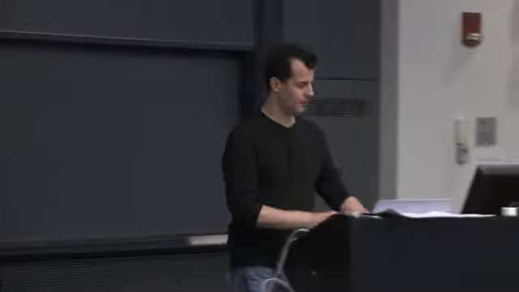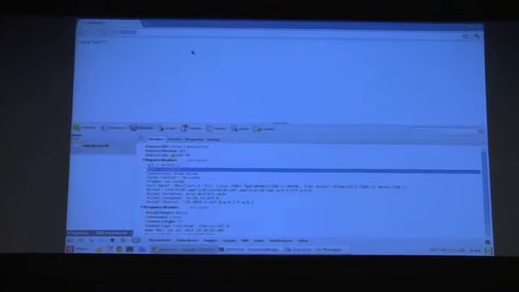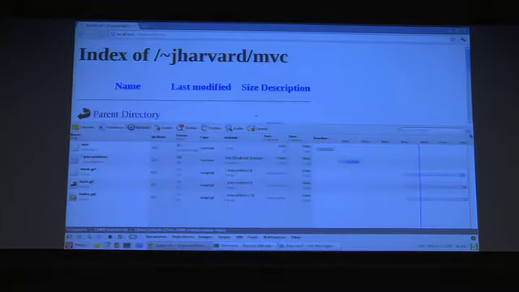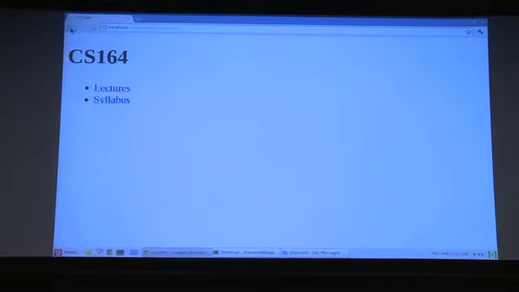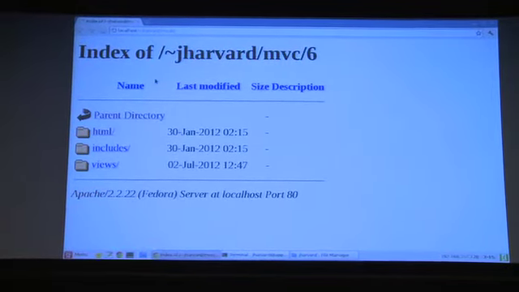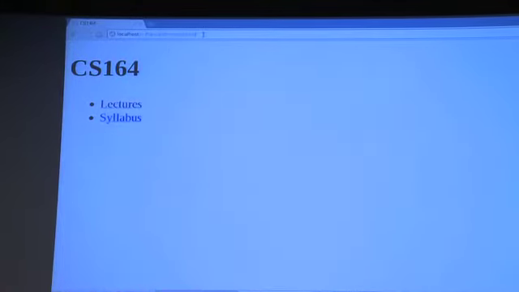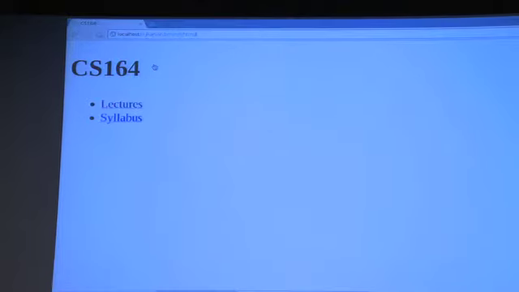All right, let's take a look at one last one here. Let me go into 7 and introduce one other trick. Oh, actually, let me open up version 6 to show you how ugly an approach it actually was, MVC. So let me close Chrome's inspector. Let me go into version 6, HTML. Oh, and just to be clear, even though I've chmoded John Harvard's directory 755 for the sake of lecture, so we can click around, realize that if we actually take the vhost approach, it's this HTML directory that could be made to be the virtual host's document root. So again, we're just navigating now for convenience in public HTML.